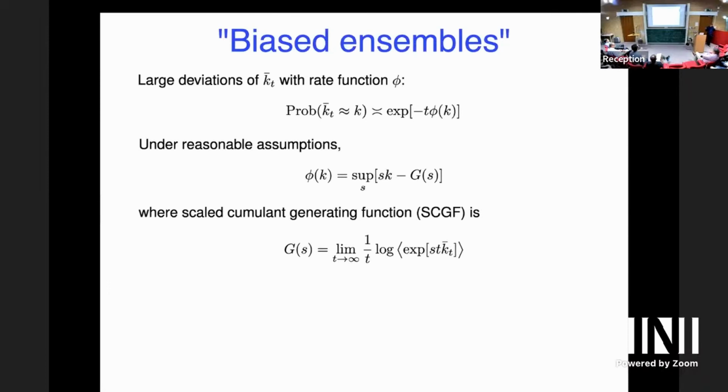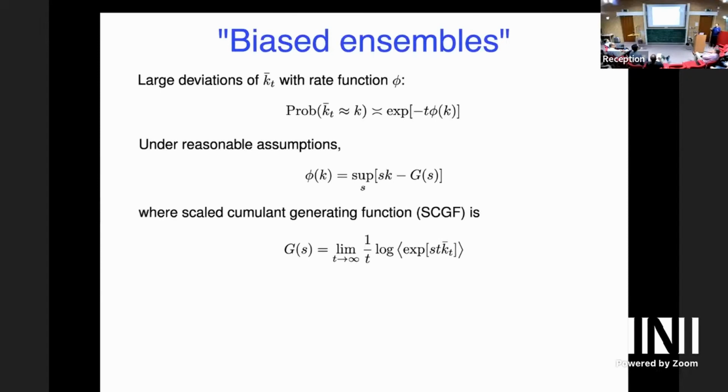Okay, this is all sort of mathematical stuff, but the way you should think about it is large deviation theory is really, in physics, the language of thermodynamics. What we're doing here is we're sort of asking about trajectories with a given value of the quantity of interest, and that's a bit like a microcanonical ensemble in thermodynamics. And everybody hates the microcanonical ensemble in thermodynamics; it's a pain to work with. So here we make a transformation to something which is basically like a canonical ensemble. This is much nicer to work with, much more convenient. And this S parameter which appears is basically playing the role of the inverse temperature in the canonical one.